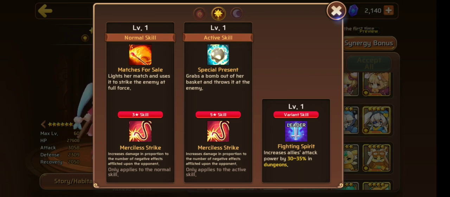Now, for those that don't know, Merciless Strike is a damage boosting skill. It increases damage in proportion to the number of negative effects that your opponent has. And the math for it is, mind you, this might be outdated because I'm looking at a Reddit post that was posted when Tanya was first released. So I don't know if Merciless Strike has had any changes since then.